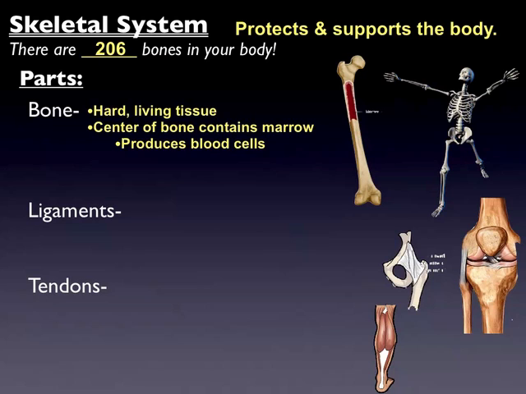Have you ever heard of a person needing a bone marrow transplant? No. Sometimes a person may need to get a bone marrow transplant. A person with leukemia, for example, a cancer of white blood cells, may get a bone marrow transplant to help their body produce healthy white blood cells. And so bone marrow is where blood cells are produced.